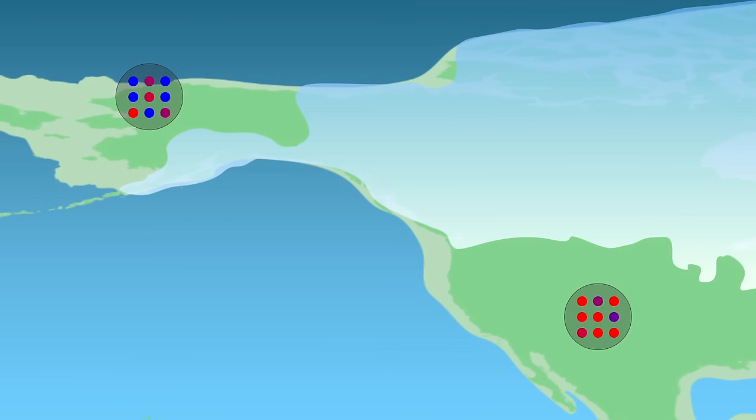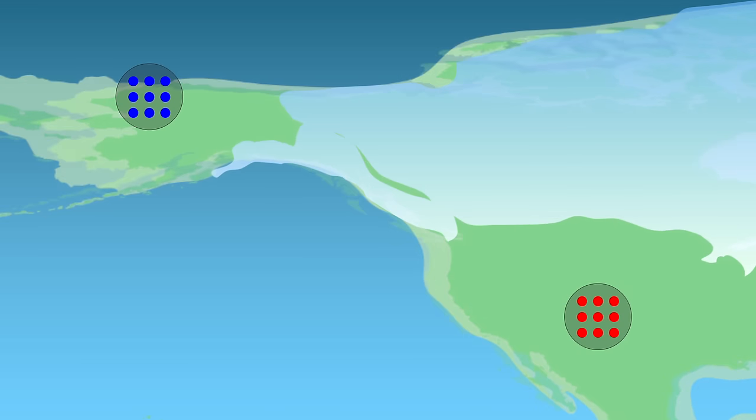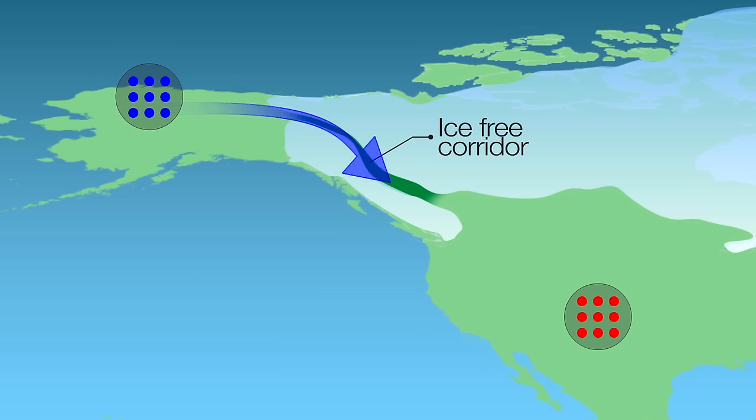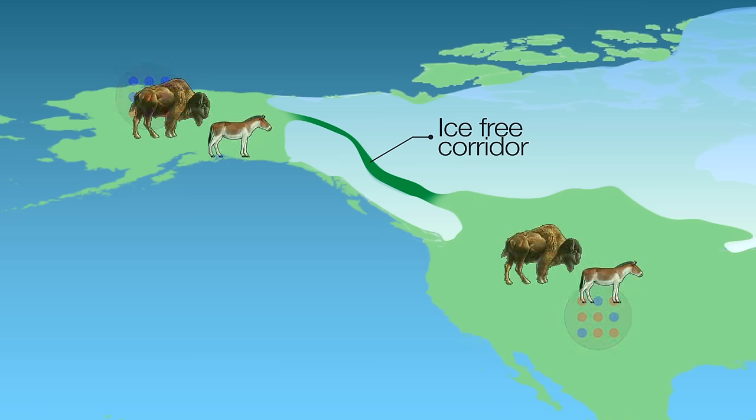Genetically, they began to diverge from each other. And then as the Ice Age ended, we saw these glaciers start to separate from each other and form what's commonly known as the ice-free corridor. It's thought that a lot of species, including humans, used this ice-free corridor as a means to go from one place to another. So after thousands of years of isolation and fragmentation, all of a sudden these populations were once again able to mix. Many of the species that we studied went extinct in Beringia — bison and horses, for example — much earlier than they did in the central part of North America, and we're really just beginning to understand why that might have been.